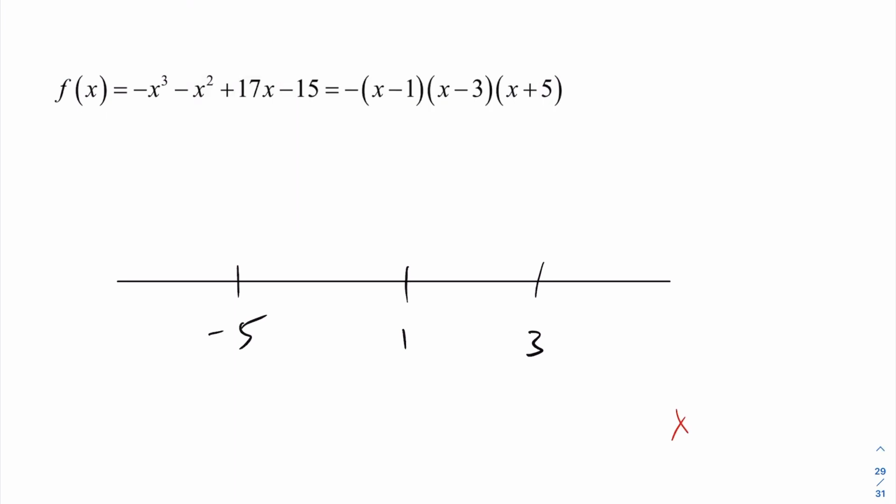That means we're below, and we're coming from somewhere down here. And the idea here is that you're going to tend towards your root, and if the multiplicity on the root is odd, you're going to cross, and then I'm going to tend back up towards the root, and if the multiplicity on that root is odd, we're going to cross. So the general shape will look something like this. The multiplicities here are all odd. You'll notice this has roots of 1, 3, and -5, each with a multiplicity of 1. So the general shape of our polynomial function will look something like this. All right, let's take a look at another.